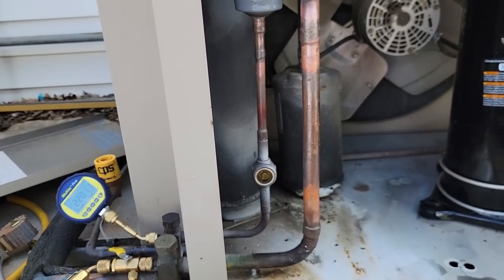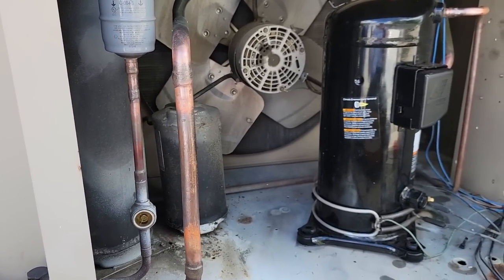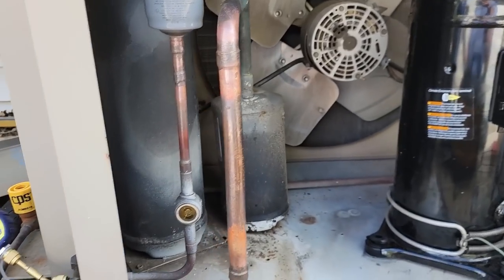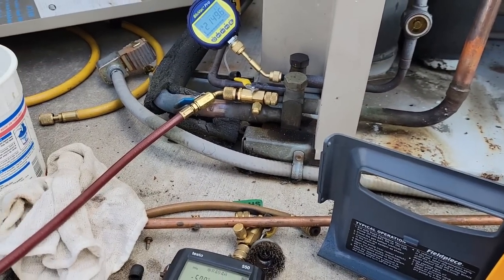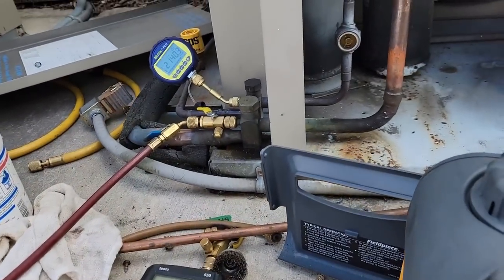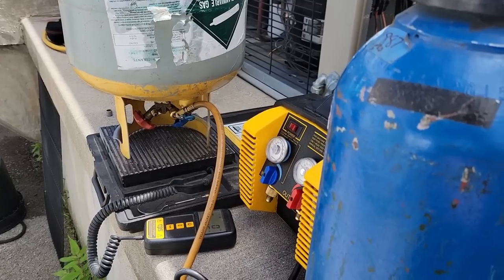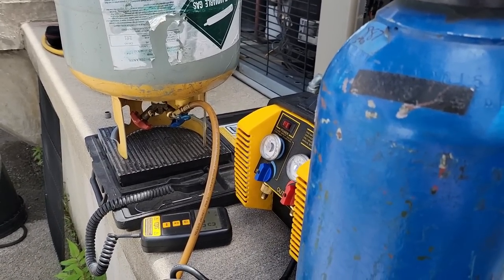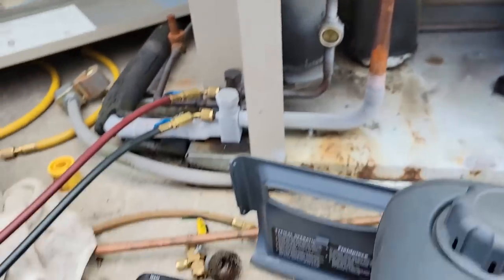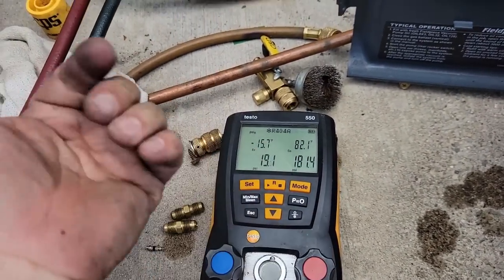What happens when it shuts off on a normal procedure and it doesn't have a pump down, it's going to boil off. You're going to get possibly some liquid back. But like I said, we've got the receiver and everything else there. As soon as we get that up, we'll go ahead and get that taken off — we are doing it on the vapor valve upside down, that's the bigger opening. It gives me more flow, it's a little faster than doing it the other way. So we're dumping some in right into the receiver. We are not dumping any more into the suction. The suction's running 19 pounds there.